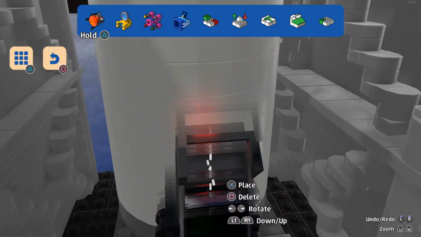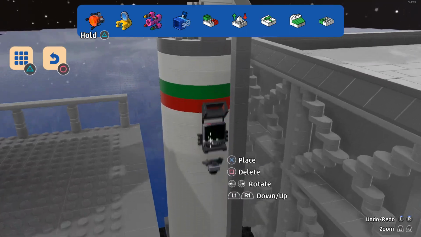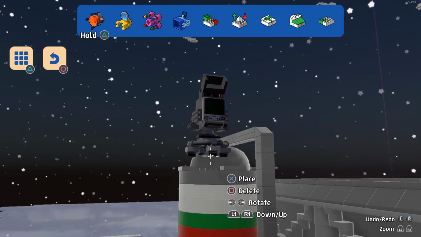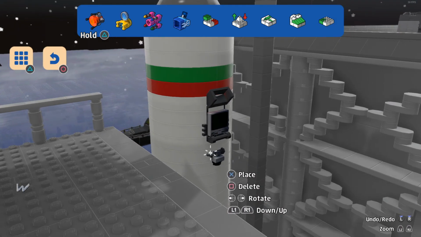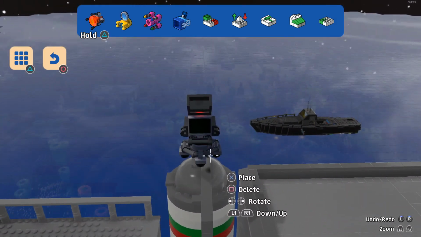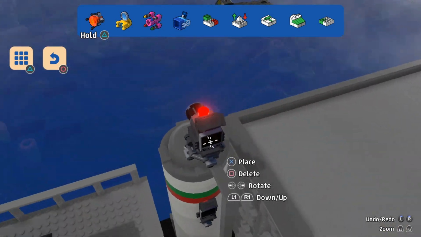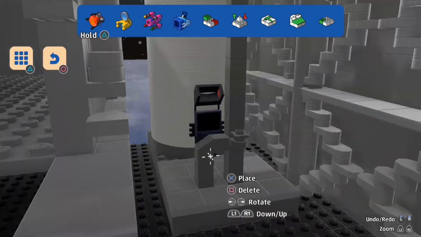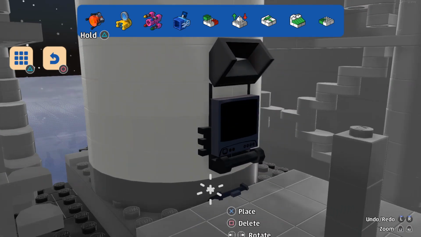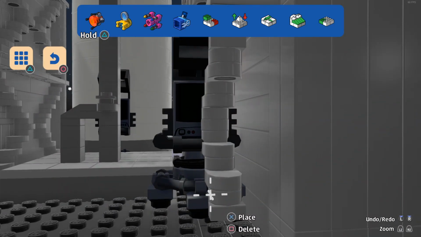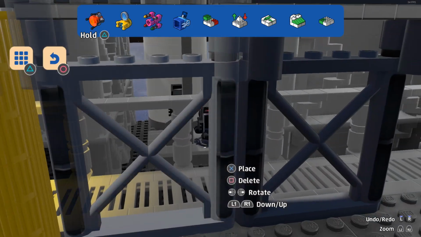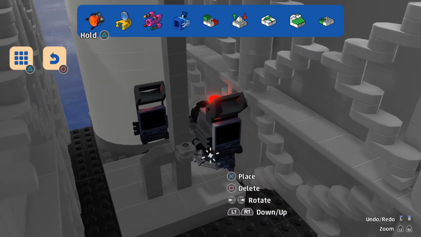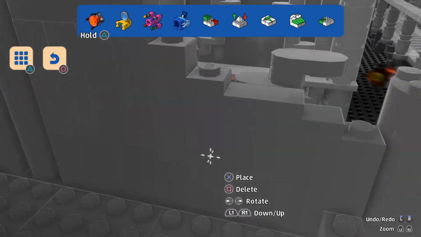So the annoying thing with these objects is they just kind of glitch out and spawn on top of whatever they're inside of. So if you put them inside of bricks like this, then the next time you load in, you might find that it is on top like that, which gets incredibly annoying because you want to use it as detail inside the bricks. So yeah, there we go. That's the sort of thing we might do. There's a computer controlling, I guess, the pressure. Well, monitoring the pressure, and the inflow and outflow of oil into that tank. I don't know.